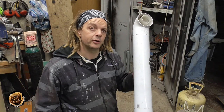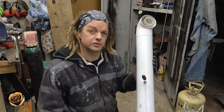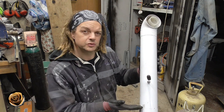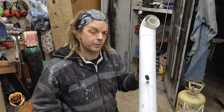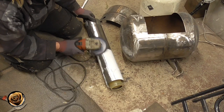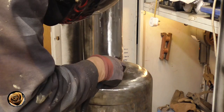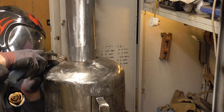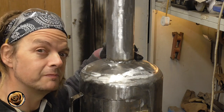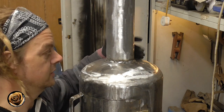For the chimney I'm using a bit of old boiler flue pipe — this particular one is steel, which is important for welding since a lot of them are aluminium, so watch out for that. It's relatively lightweight steel so the burner won't be top heavy. I'm cutting it to about a foot and a half — roughly half this length — so when you're sitting beside the burner you won't get smoke in your face. The chimney is quite thick compared to the thin body, but we got it welded on.